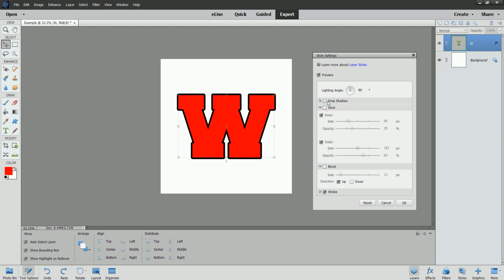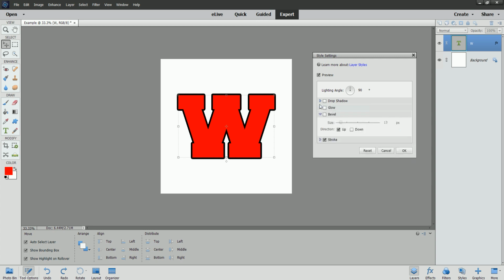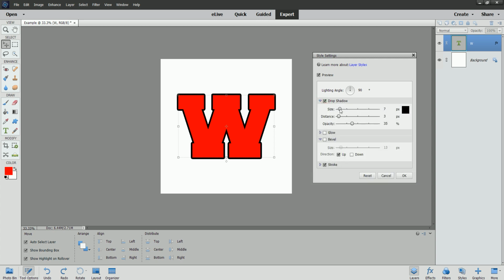The final one is this one called Drop Shadow. And this one literally puts a shadow behind it. I'll turn the size up and turn the distance a little bit, and I'm going to make it much more opaque so it's darker. But you see how the shadow could be big or smaller. If I make it smaller, then it's a little more well defined usually. If I do the distance far, you see how there it almost goes so far you can't see it. But it basically puts a shadow behind it. And this is another one of those that can be good for just making things kind of stand out from the background and giving it a sort of 3D effect to the whole thing.